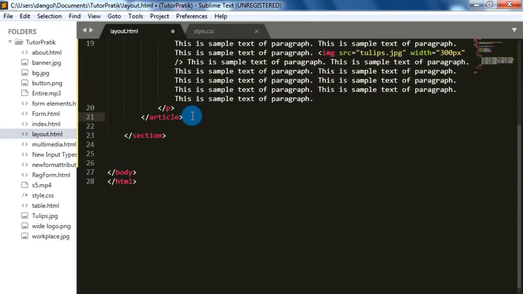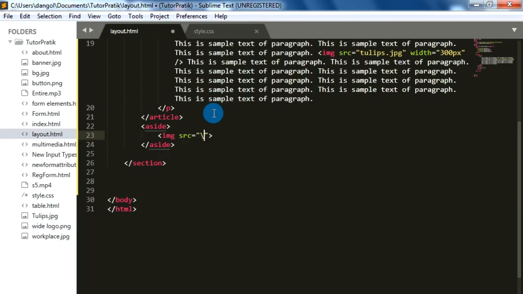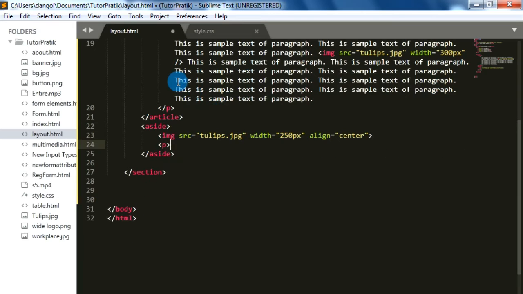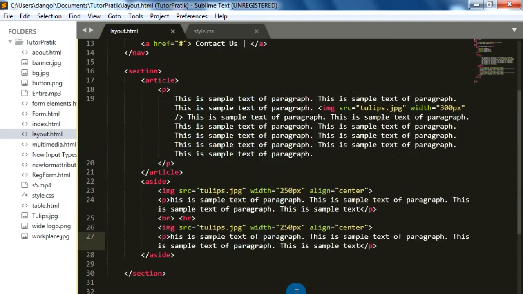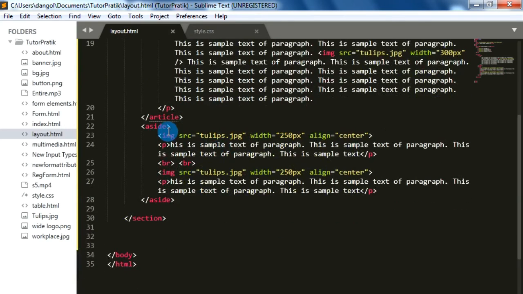After this article, now we are going to create the right partition. For this, I'm going to use the aside tag, and inside this aside tag, I'm just giving some contents like some pictures and some text. Now we have one article for our left partition and an aside for our right partition.